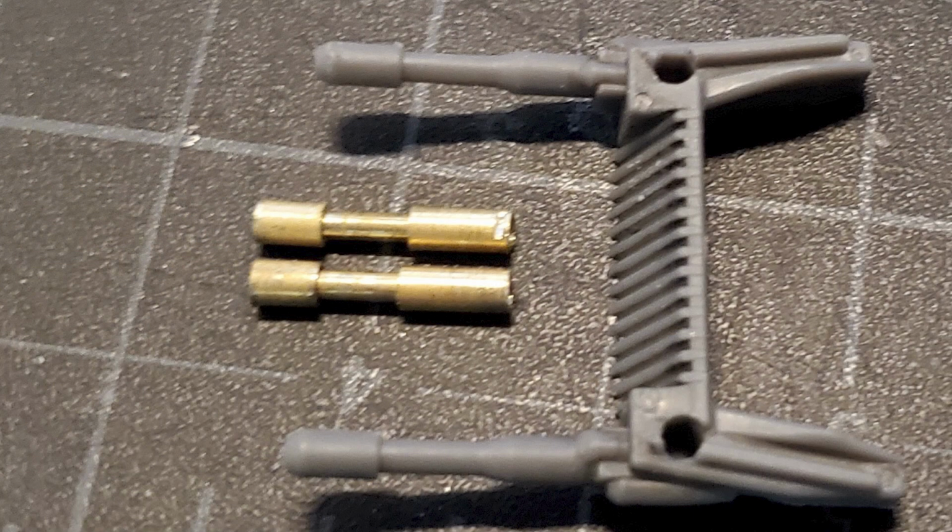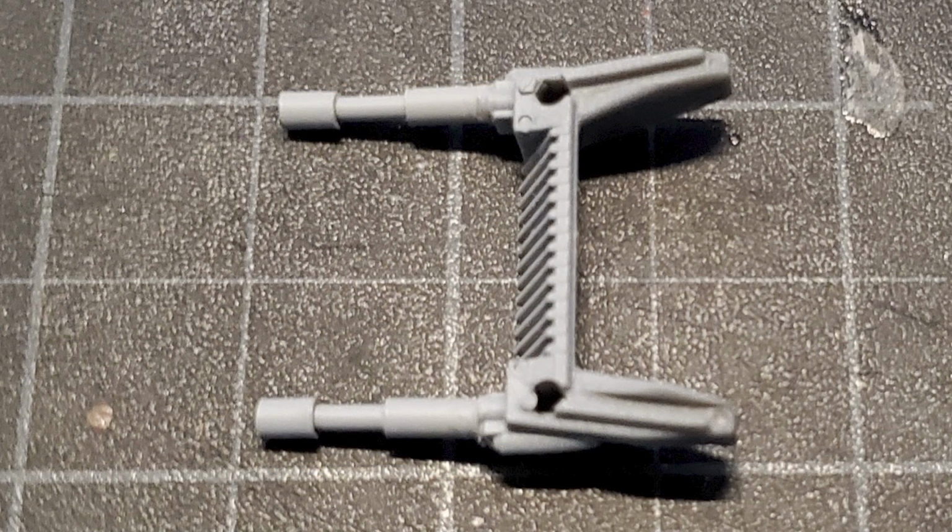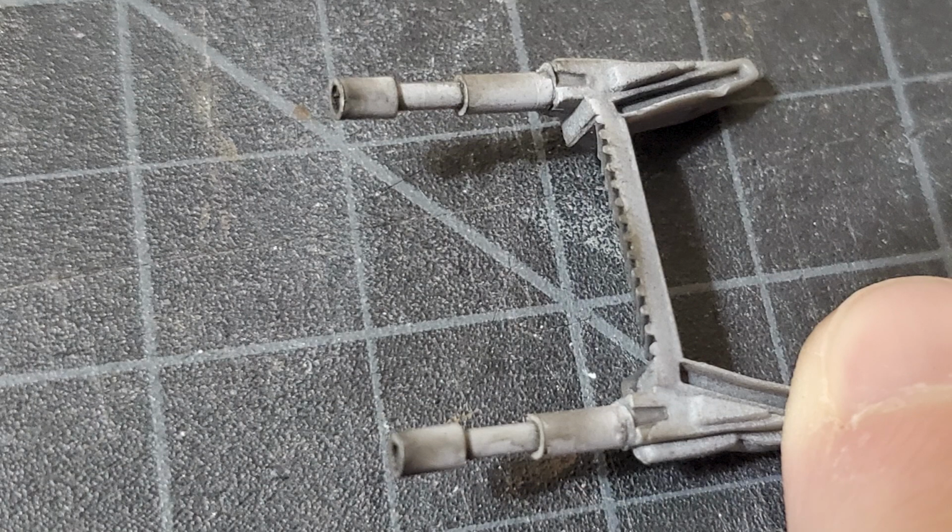The lasers were also not the greatest looking, so I made some out of some copper tubing. I cut the original plastic ones off, glued on my copper tubing ones, gave them a coat of some gray primer, and then again dirtied those up with some Tamiya pastels and weathered them.